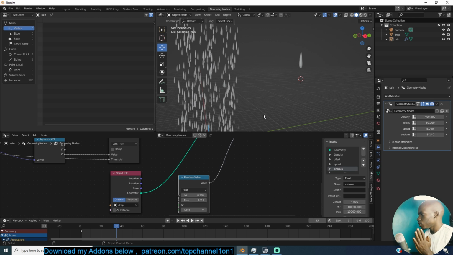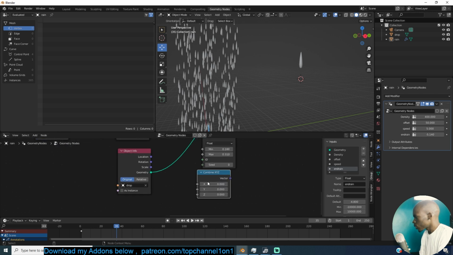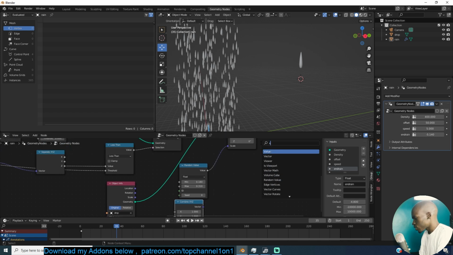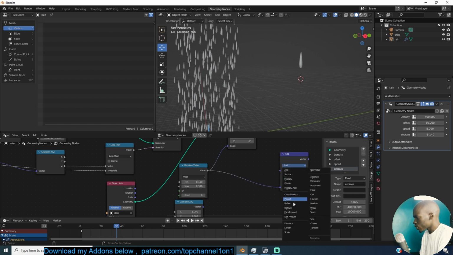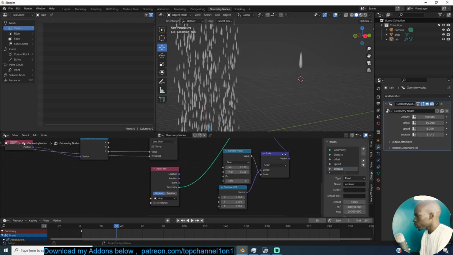If you want the raindrops to be thinner or longer, we can do combine XY, Z like this, and I just have this set to 1, and then do a vector scale, vector math, get this, use the scale option, connect this randomness there, and then this to that, so that basically we still have the same setup.